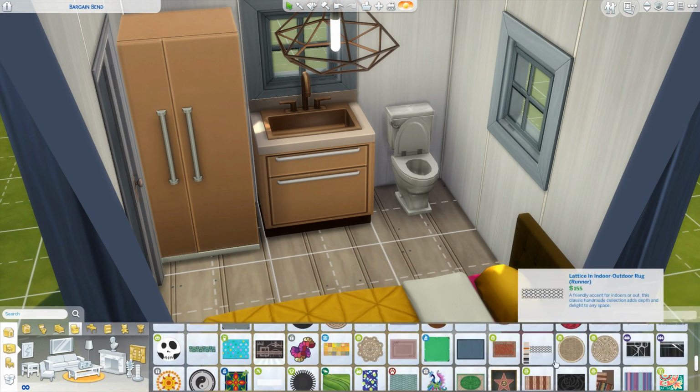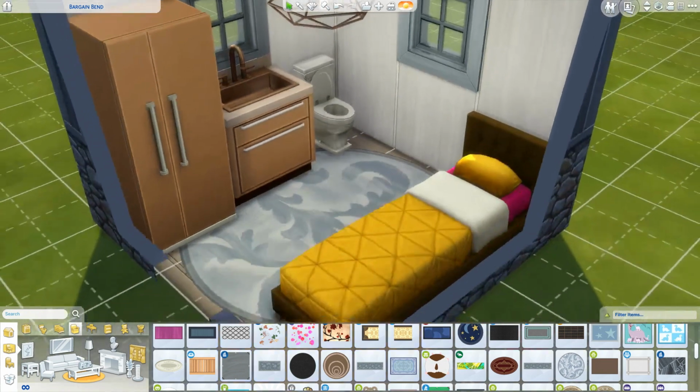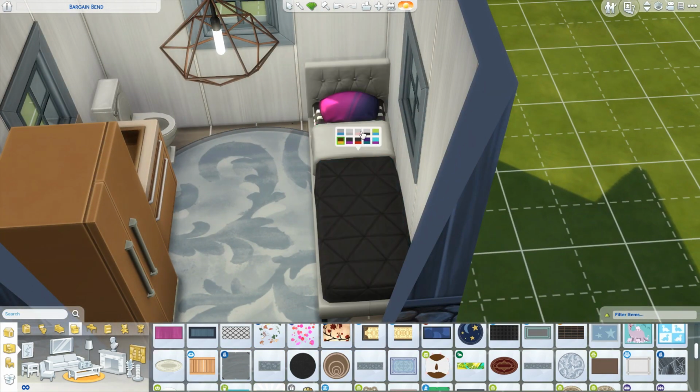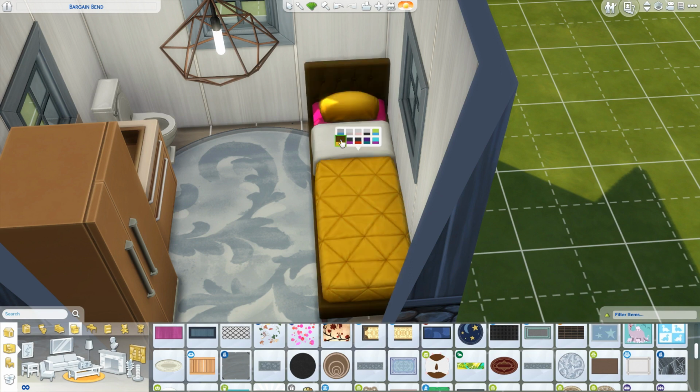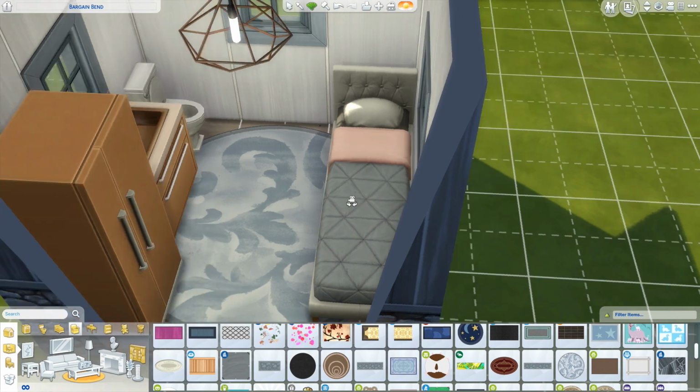More things that can add splashes of color. That's our goal, and that's what we're trying to accomplish here. I mean, just splashes of color everywhere. Let's see what other colors this bed comes in. Maybe a color that complements the rest of this a little bit better. Now, I think the best one is this pink and gray.